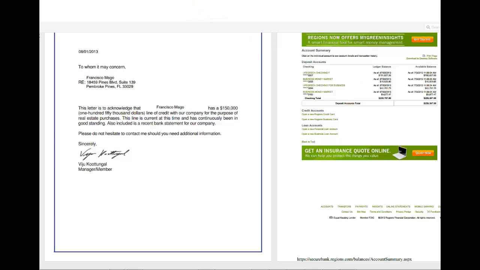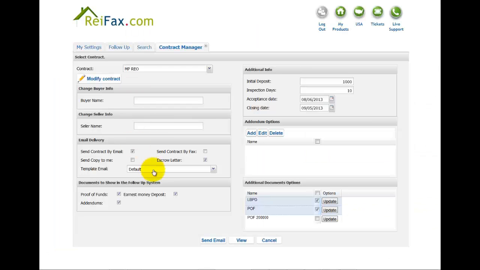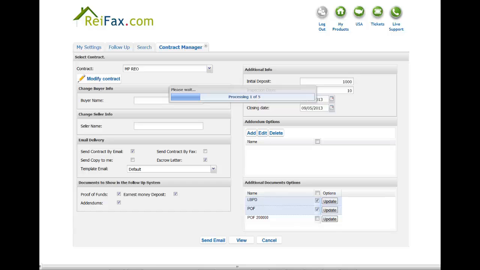Now what we're going to do next is I'm actually going to send these guys out. So I've come back to my dashboard area on the contract manager, and I'm going to push send email. Now a bar is going to come up and it's going to show you them being processed. Warn you ahead of time, watch for it. It doesn't take long. Here they are, 1 of 5, 2 of 5, 3 of 5. As it finishes the 4th and 5th contract, these have been sent out to each of the people that we changed it to. Otherwise it would have been the listing agent.